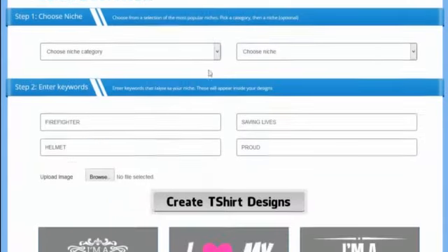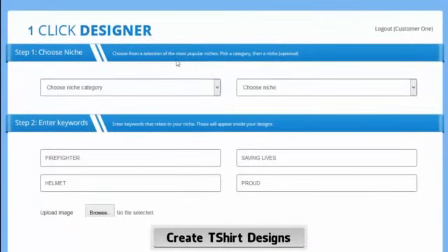Tools. So the first software tool is called the One Click Designer, and in our experience dealing with the Titan One customers, we saw that the main issue that people had really was creating professional designs very quickly and very cheaply, and this was kind of the main pain point that people had. And so what we've done with Titan 2 is we've created this new software tool which is called the One Click Designer, and as the name suggests, it allows you to create professional designs far, far quicker than you can do with any software tool that's ever been out there basically.